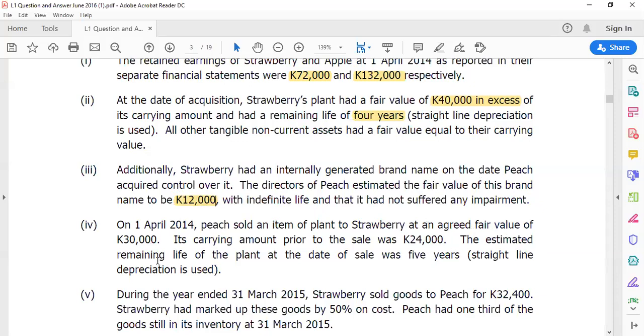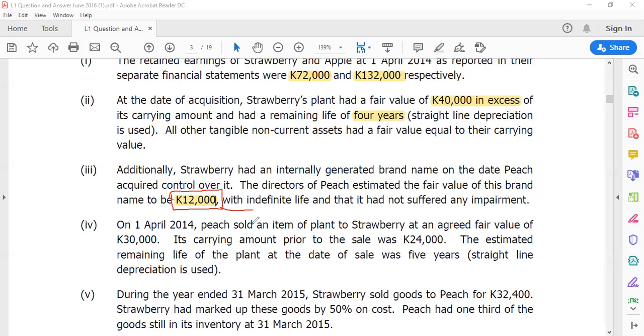Now you see, Mr. Kafuti, what did we say in that example, that question for Goodwill, which we discussed earlier, and I said I did a video on Facebook. It is there on Goodwill. The reason why we calculate Goodwill is because we want to see the true value of the company. Now, this brand here has not been included at acquisition. That means Goodwill has been overstated.